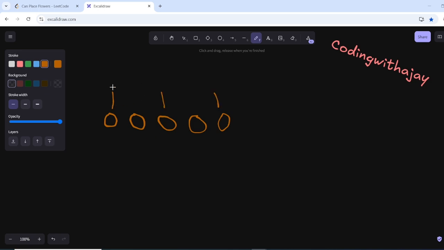So we know that as soon as we see the position we put one, and then we check the next position. Can we put here? Here we cannot put because of this one, so we move to the next one. Same thing, we check: if there is 0, okay, put it here, because we can put this inside this 0. Then we move to the next position and continue until the array ends.